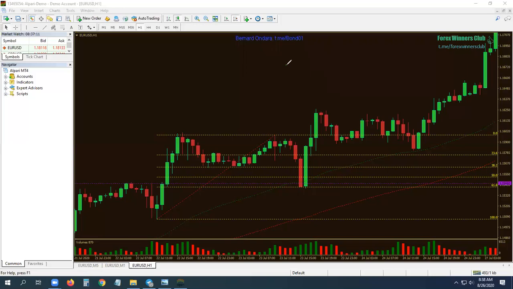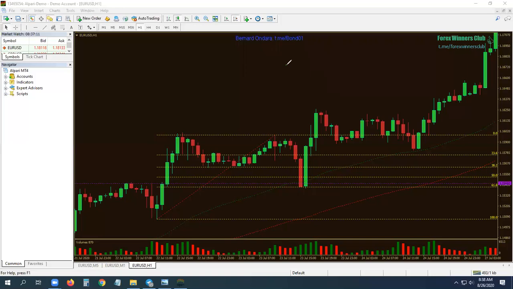Candlestick patterns: the pin bars, bullish engulfing, morning star, evening star, inside bar, all of those. They are the ones that tell you now you can buy, you can sell. But you buy at support in an uptrend, you sell at resistance in a downtrend. So bare minimum, you need these 3 confluences for you to make an entry.